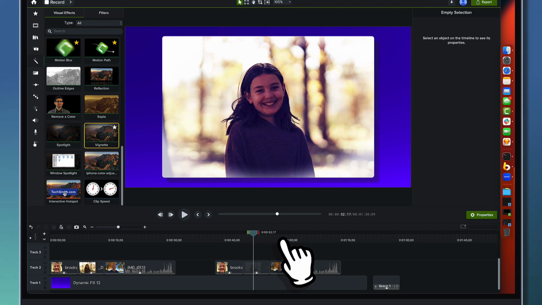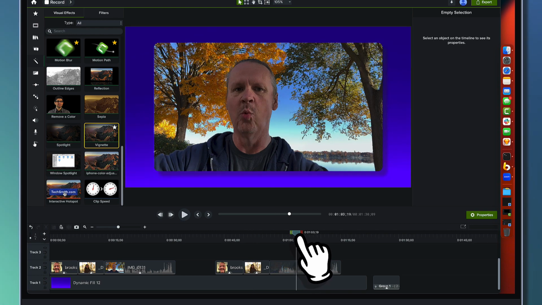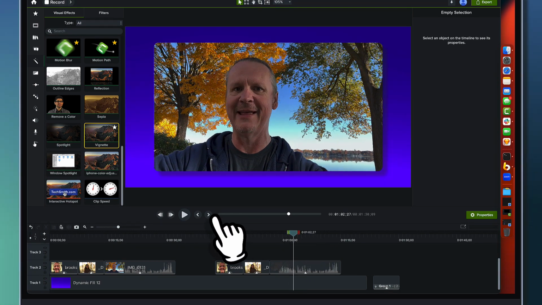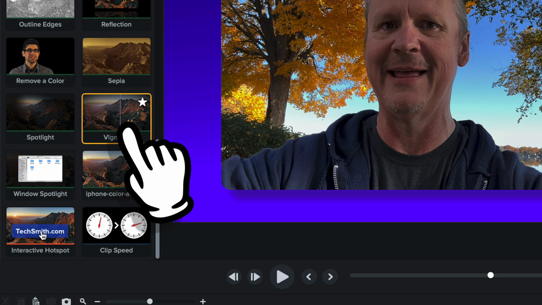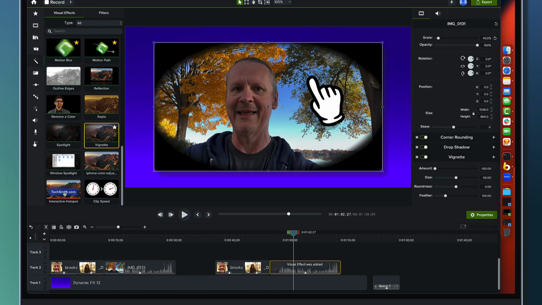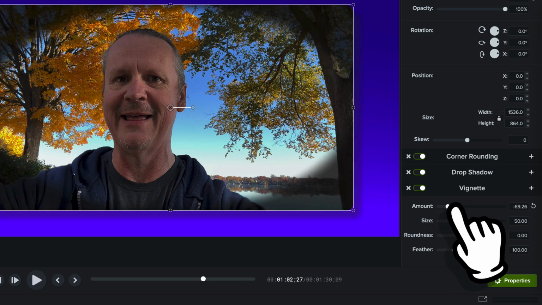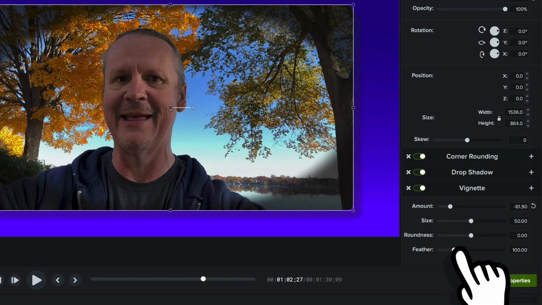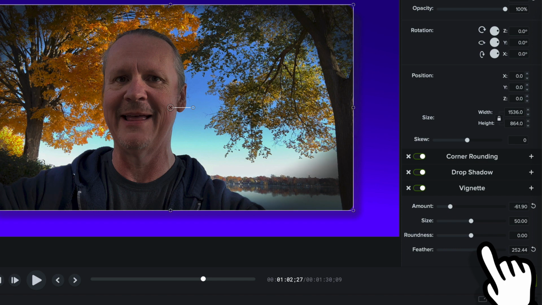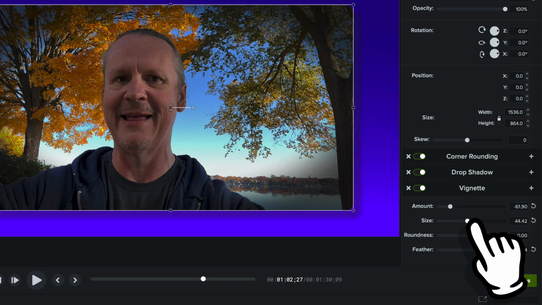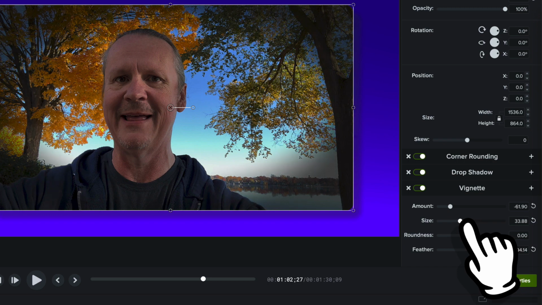And then finally here, this is just video. Those other two were images. We're just going to kind of prove that vignette works here. So I'll grab the vignette effect. I'll drag it on. Again, notice the aspect ratio impacted the size, the shape of the vignette here. So with this one, again, we'll go with that sort of darker look and maybe feather it out a little bit more. And maybe we'll bring the size in a little bit here, just drawing attention to the subject here.